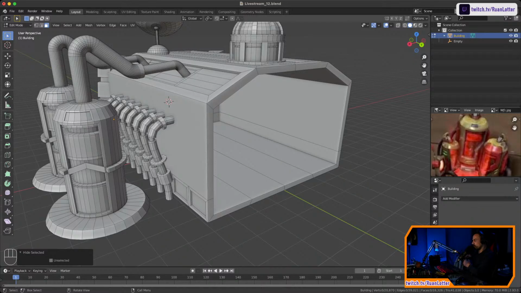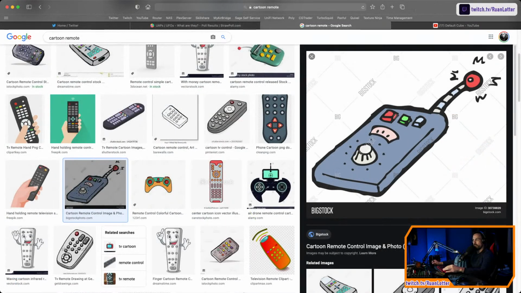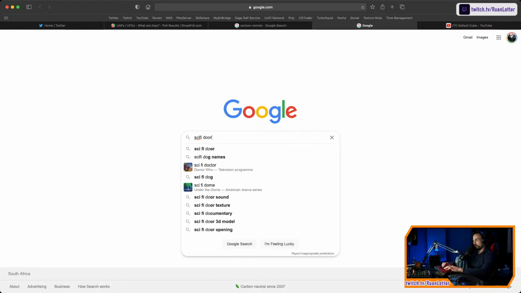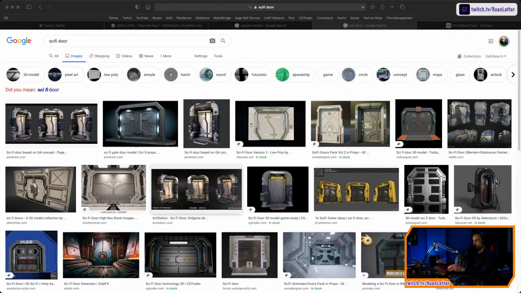Martin Fenter, a door that moves into the ground from the top moving down. That is a very good idea. So for that we will then need some reference images. So let's jump back into Safari, and I think I need to go and make some coffee quickly. Sci-Fi door. So yeah, I'm going to make some coffee quickly. I will be back in a flash. See you all now.